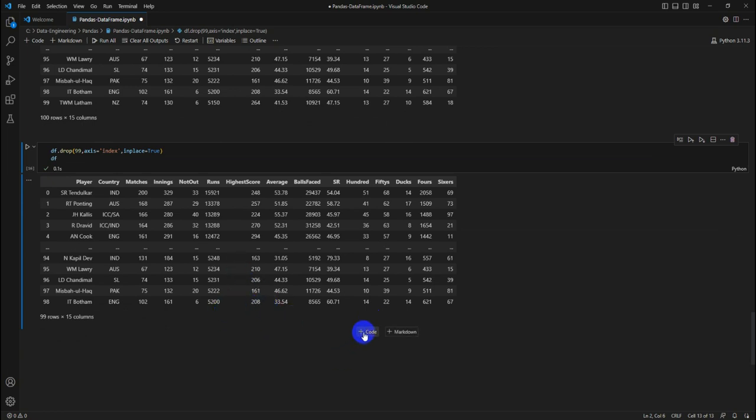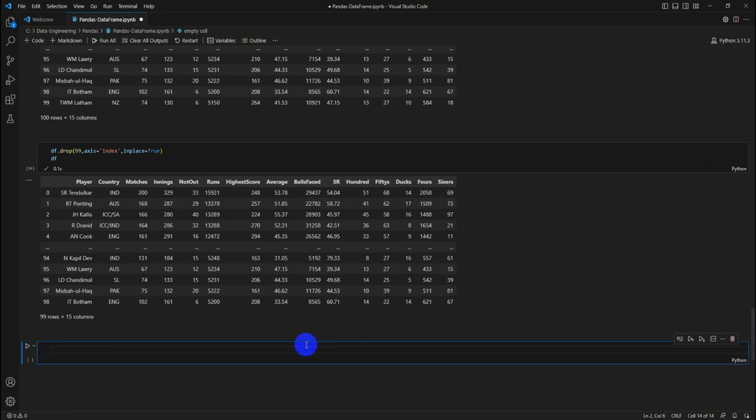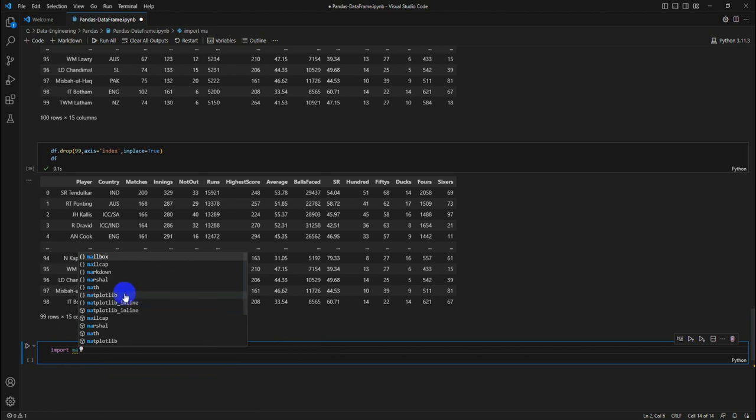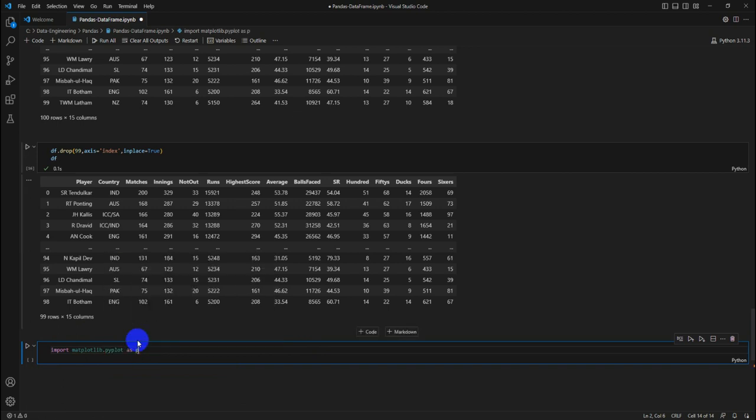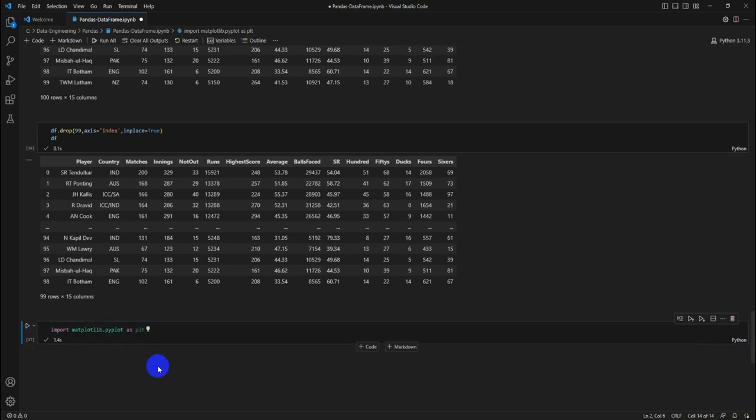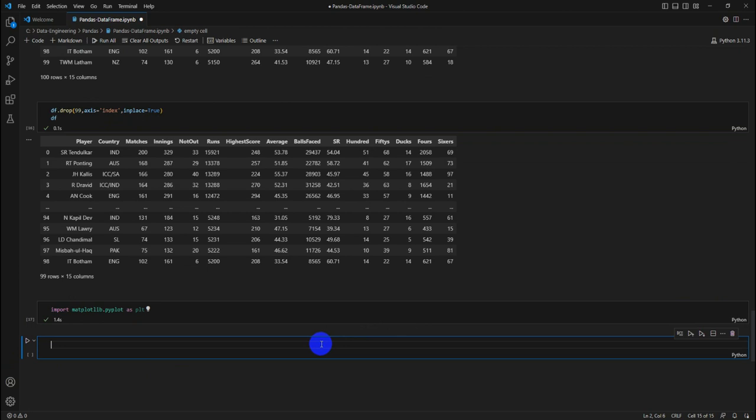Next we can do something interesting. We are going to visualize the data frame using Matplotlib library. If you haven't installed the library, you can install by pip install matplotlib from the terminal.